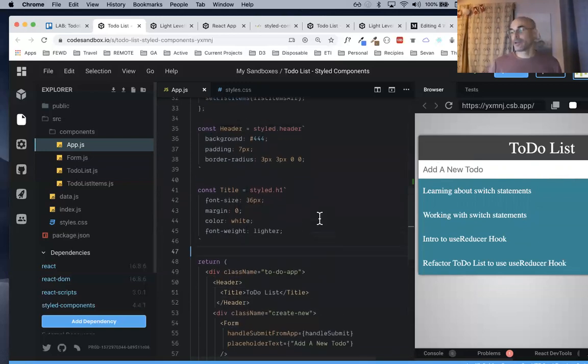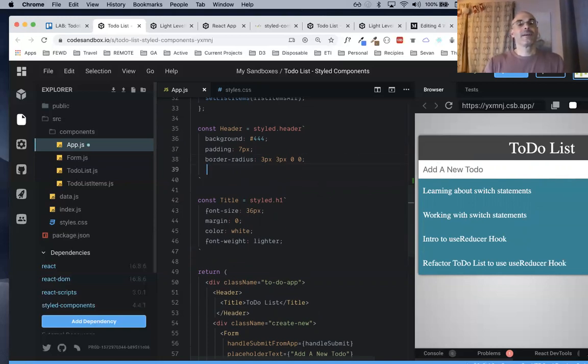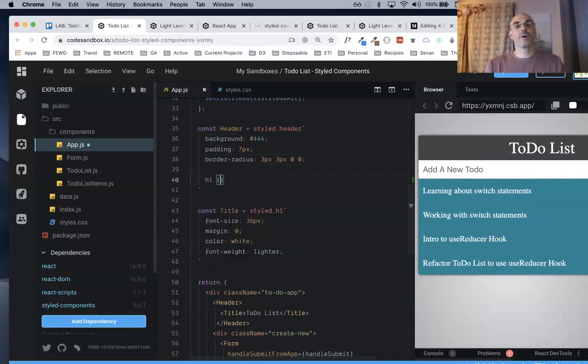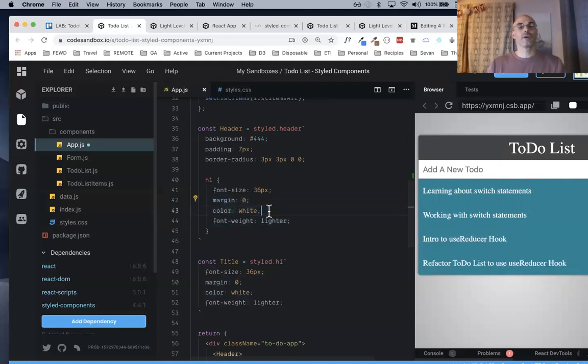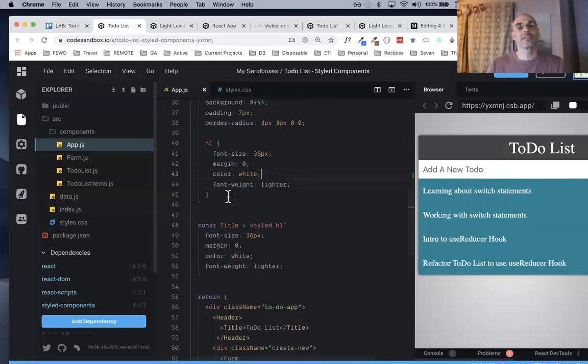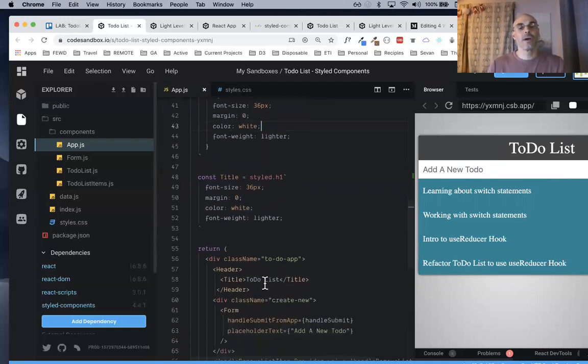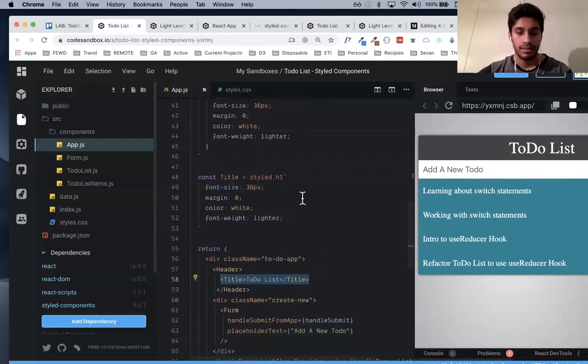Now, you can also, and I know Abdul just posted it, you can nest styles like SAS does. So I think, does that mean we can do something like H1, something like that? I think we might be able to do this. Is that the right syntax? Am I doing it right, Abdul? I'm just trying to see. SAS allows you to nest styles. So I think this is us nesting the styles. So I want to go here and just do. Yeah, that should work. Yeah, that should work.